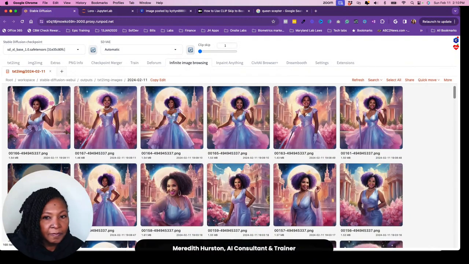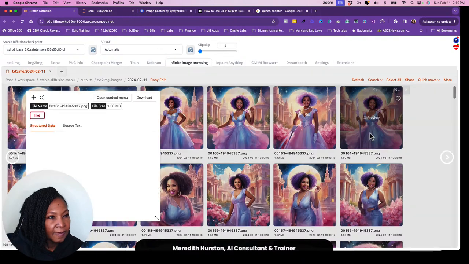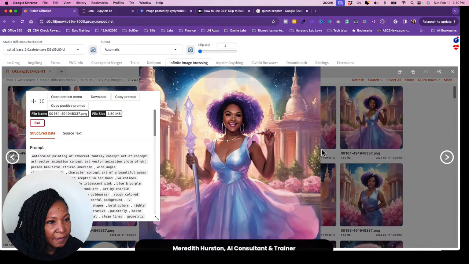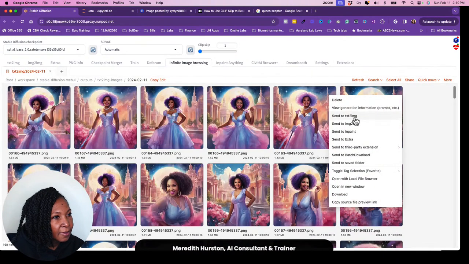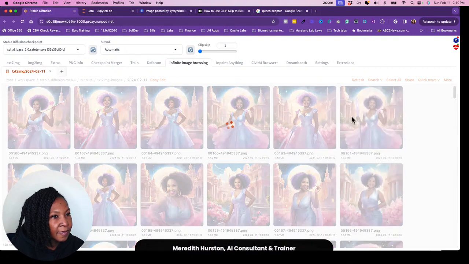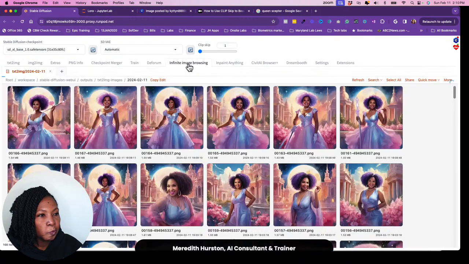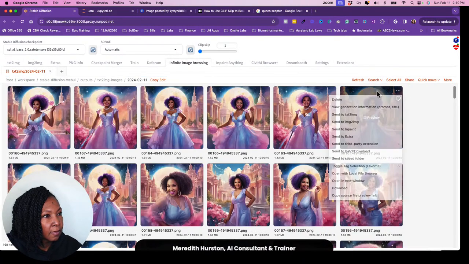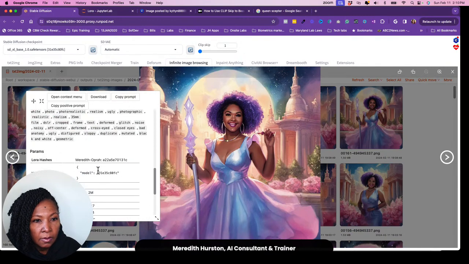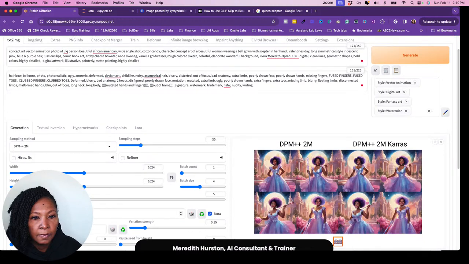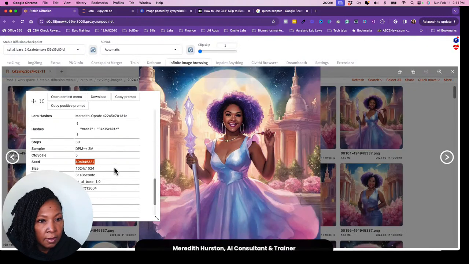Let's see. I wonder, can I? Yeah, I like that style. So I'm gonna try to send this text to image. I wonder if it's gonna go, cause it didn't go last time. So I gotta double check the seed. So I want this seed, and then I want the variation seed too. Oh, so it did bring it over that time. So it brought over the seed. Let me just make sure it got the variation seed.